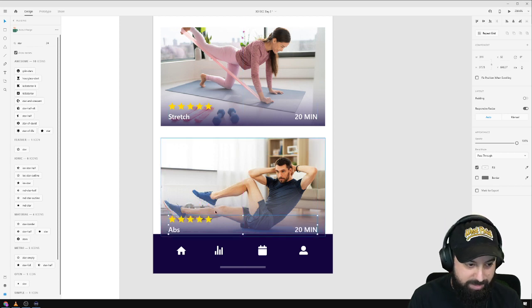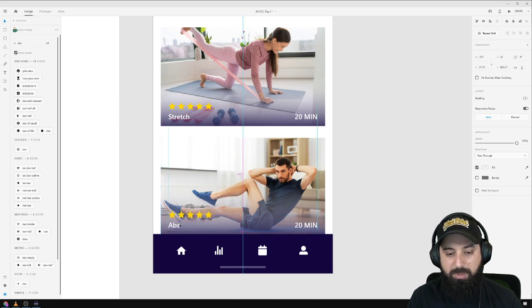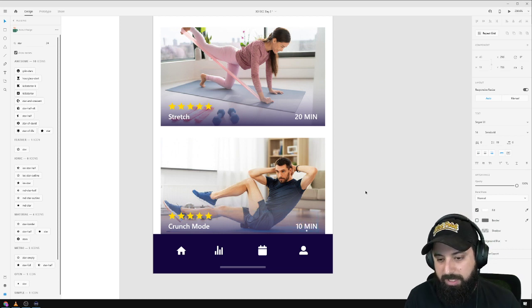And yes, somebody is asking, great places for free stock photography are going to be Unsplash and Pexels. They are fantastic. Crunch mode. And we'll call this, let's say easy. Let's do a 10-minute workout.